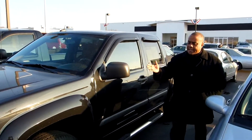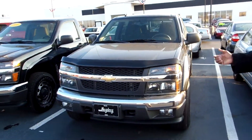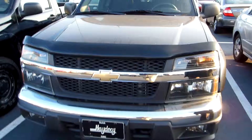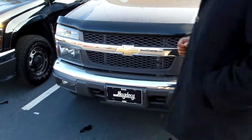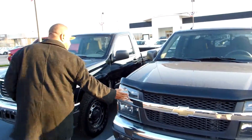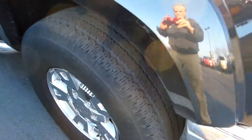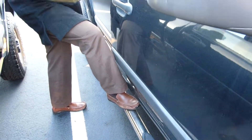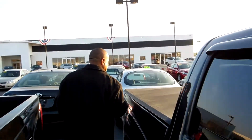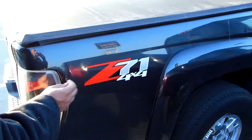As you can see, let's do a walk around of the exterior. It's a beautiful vehicle. Nice square front lights, tires. I have the rail here to step in and we'll walk around the exterior and take a look from the driver's side. It has a cover on the back and it does have the Z71 package.